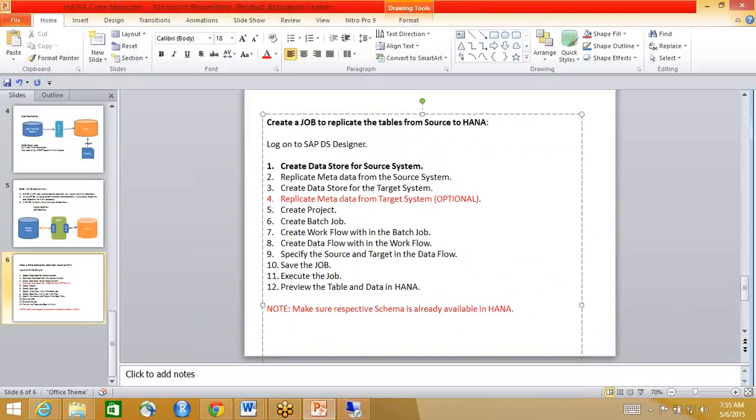There is a tool called Data Services Designer, in which we will be creating the jobs, creating data stores, and creating the projects. So different things we would be creating in the Data Services Designer. Mainly we would be creating the job to replicate the tables from the source system to the HANA system. What is the tool here we are going to use? It's DS Designer or Data Services Designer.